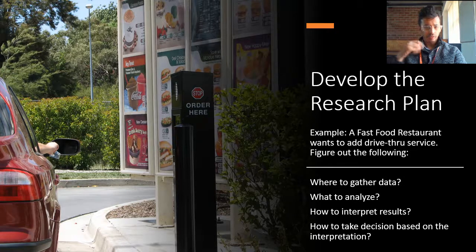Now, in fast food restaurants, there's something that is coming up in most places recently, though it has been existing for decades as well. There is something called drive-through service, where a person can just take their car, drive up to the side of the fast food restaurant, and from their car itself, they can look at the menu and specify what exactly they want to buy. There will be a small window in the shop through which one of the employees will provide the food in packages to the customer, and the customer will pay, whether by card, online, or whatever it would be.